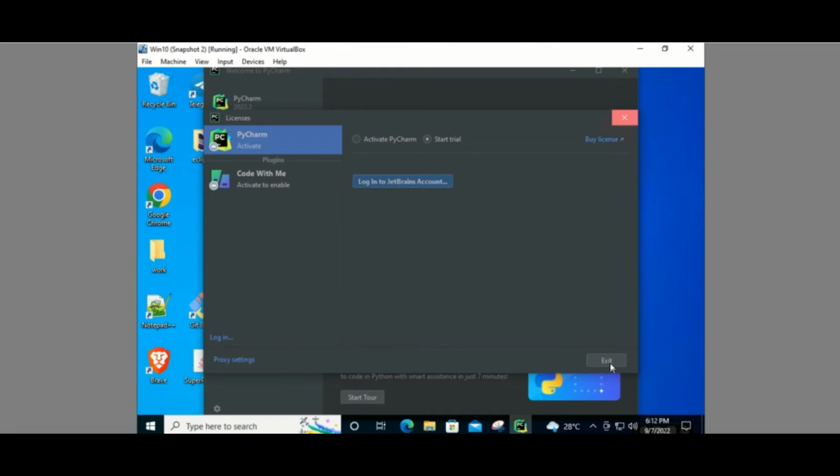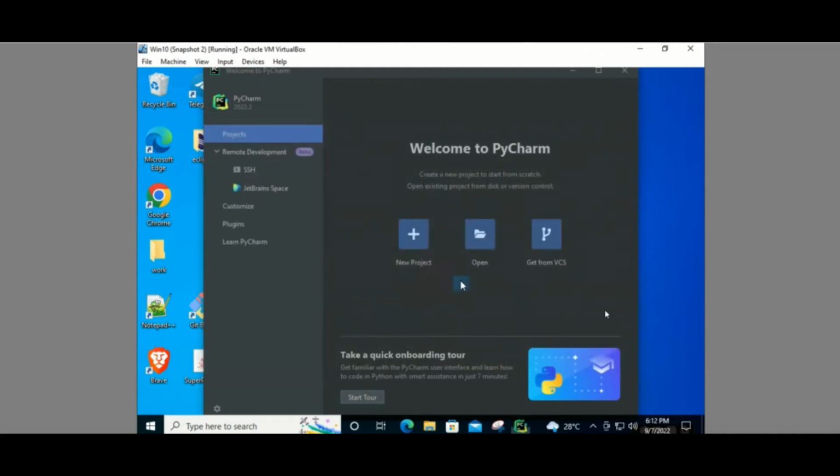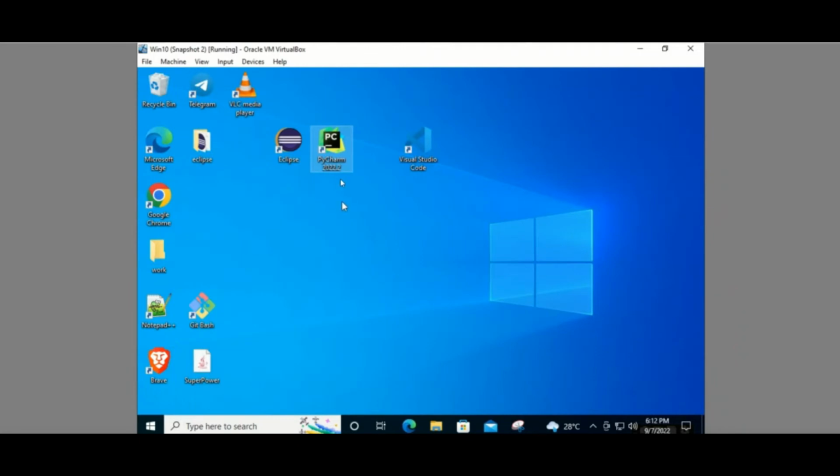Seems they've made a few changes since the last time I tried to use the software. Okay, let me obtain and activate a license to continue using PyCharm. Exit, yes. Okay. Whoa, it closed everything. All right, let's see if I can just open this again one time. If you have any questions, you can let me know while I'm doing the screen share.